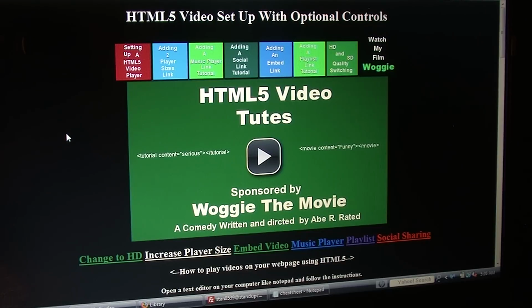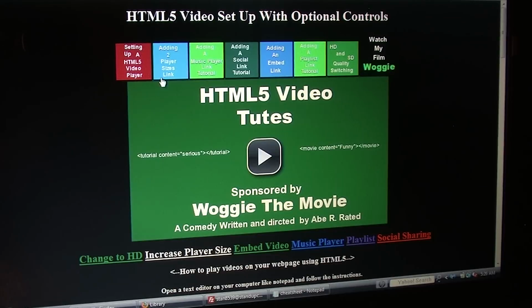I'm going to show you how to set up HTML5 video on your web page. So you can have your own server, your own video, you won't have to go through any video upload sites. And if you have a web page that you want to put your own video on, you can do it easily. So for this tutorial, I'm just assuming that you have your own web address and your own host, your own server host.